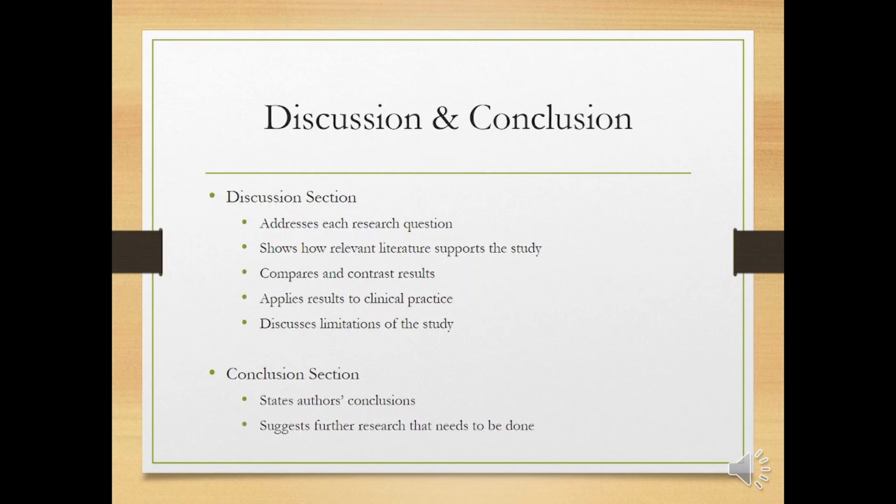After all the data has been presented, the authors in a research study will use a discussion section where they will address each of the original research questions, make direct connections from the results to the relevant existing literature. So a discussion section is another common place for a literature review to appear. Especially in a shorter article, authors may opt to include that in only one section, such as the intro or discussion or conclusion.